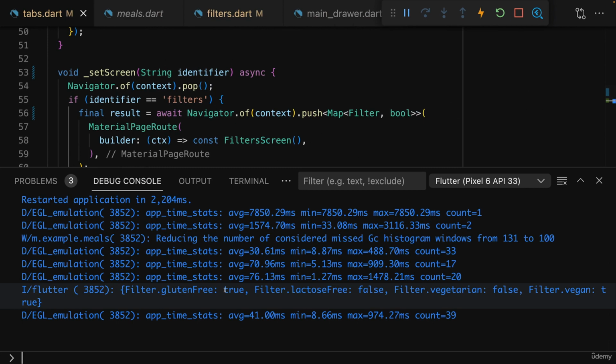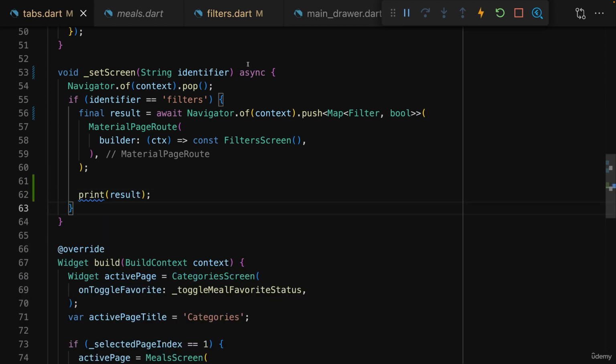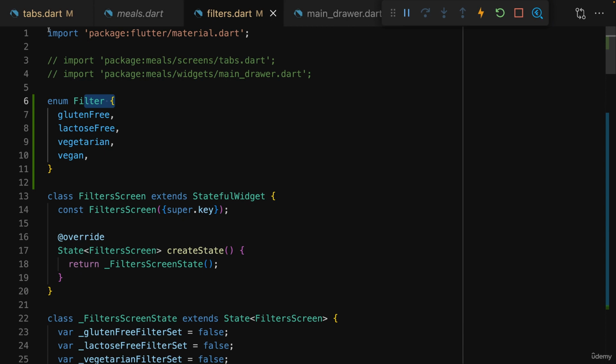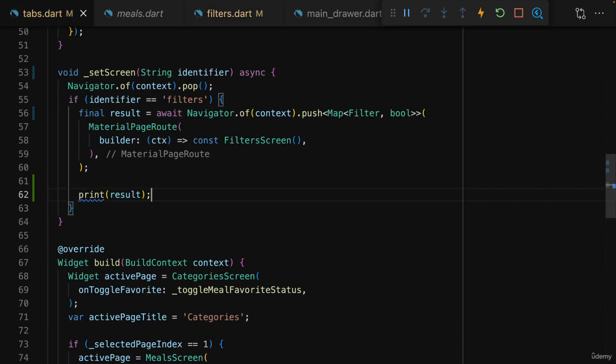But if I now open my debug console, I also have this log message here where I indeed see that I got a map, you can tell by these curly braces, with my different filter keys, and then true for gluten-free and true for vegan. A bit hard to read, it's cut off, but it's true here, and false for lactose-free and vegetarian, which is exactly what I set. So passing this data from the filters screen to the tabs screen works.